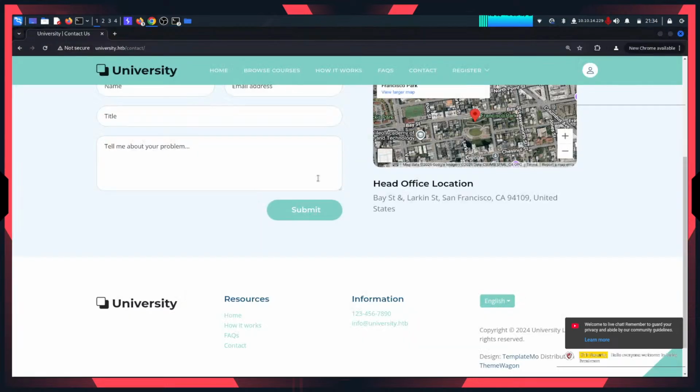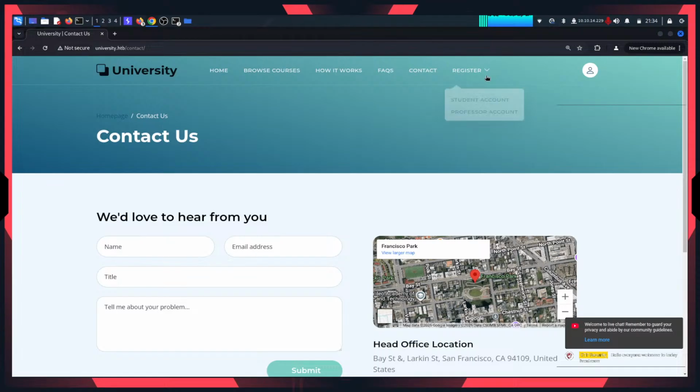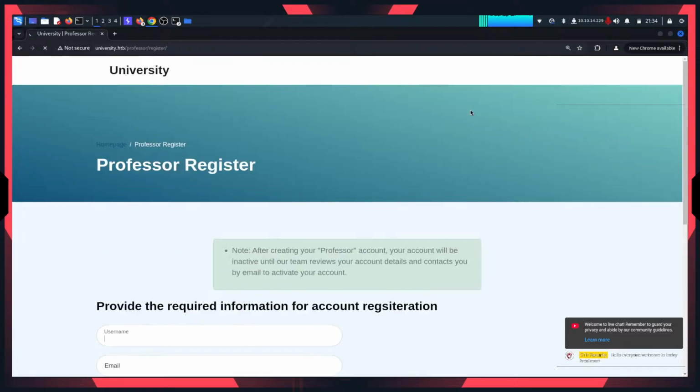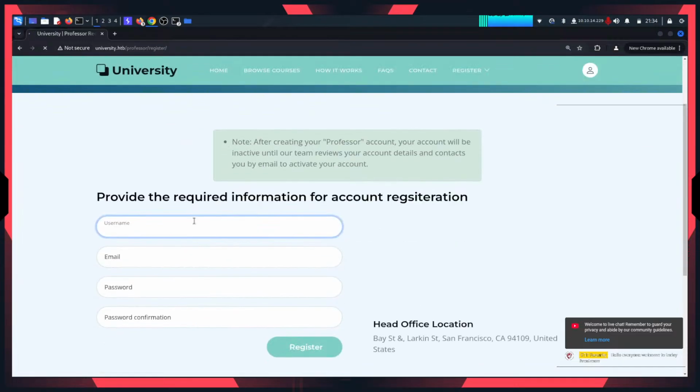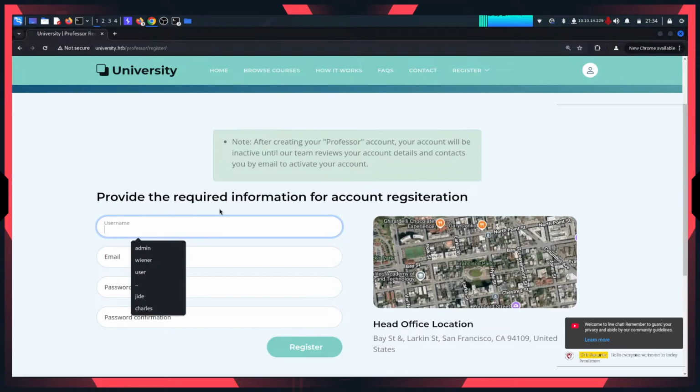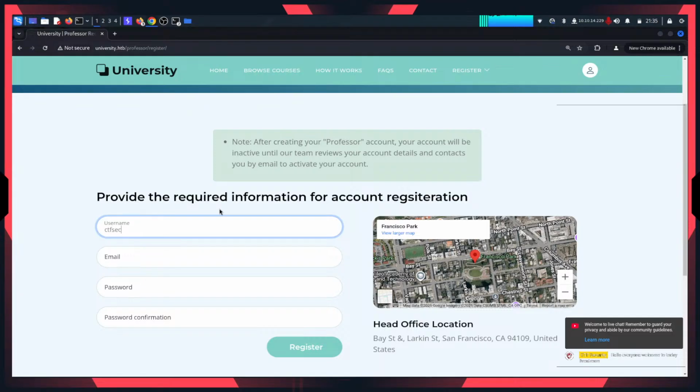So having known this, okay, we have port 80 on the application. What we can do is try to interact with this application. The first thing I want to do is see if I can create an account, a professor account to be precise. So what I'm going to do is try to create an account. So let's use CTF sec as the username.